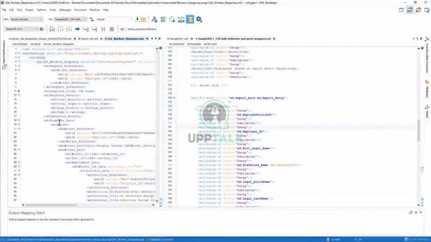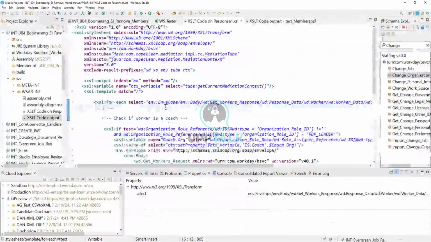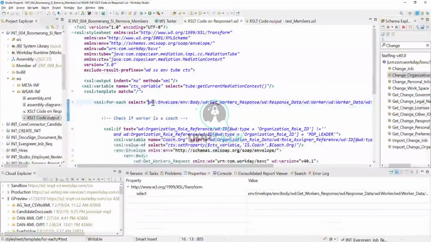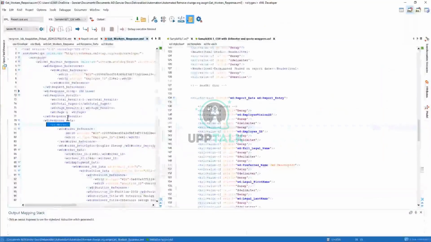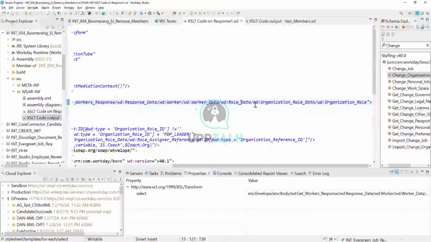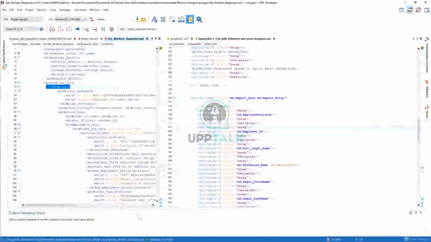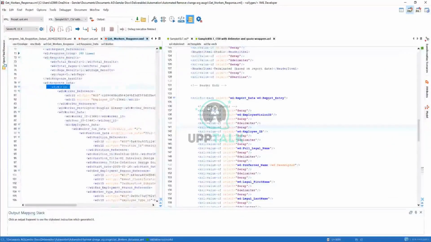You have to drill down till here to get the actual worker information. The for each statement starts from this root node till the organization role. In this case, I'm drilling further down. You see here worker data, role data, organization role data, then organization role. I think it should be somewhere down below anyways.